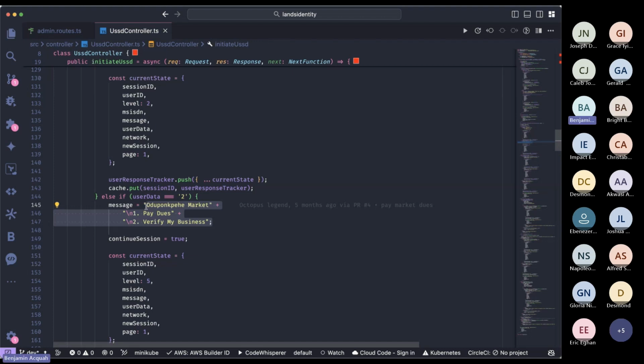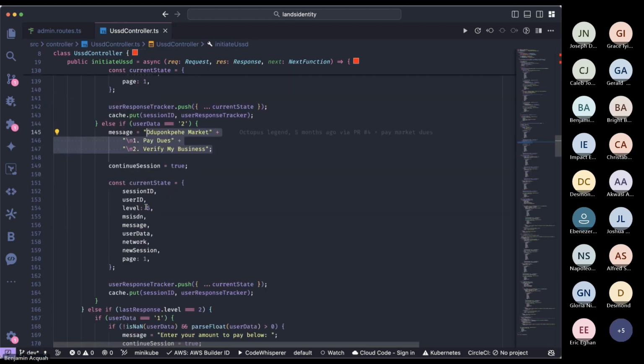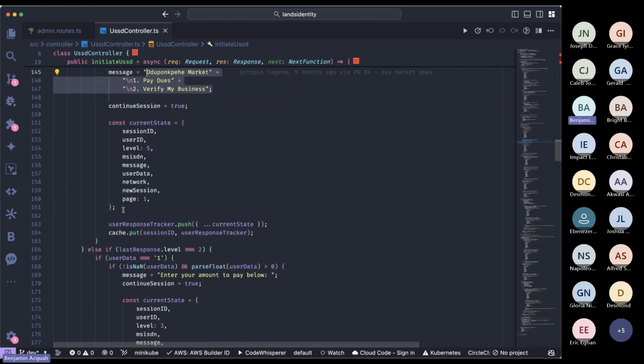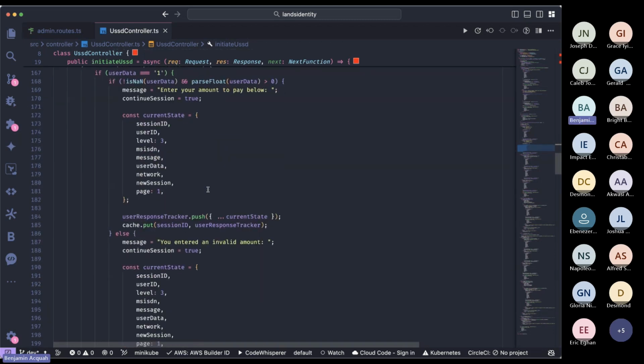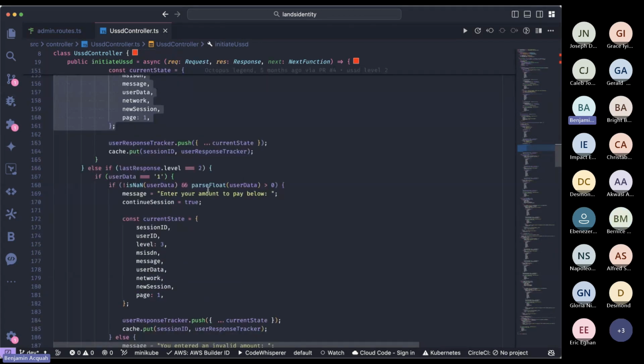So I can't skip level 1 and go to level 2. No. I need to go with that flow and then make sure that I present it as it is statically. And I still keep track of it here. The flow I have here is not sequential. I had so many activities. You could see that there were a lot of menu activities in there per the client request. I'll share the code. This code doesn't contain any sensitive information. So I can share it with you, and then you can take some clues from it, right?